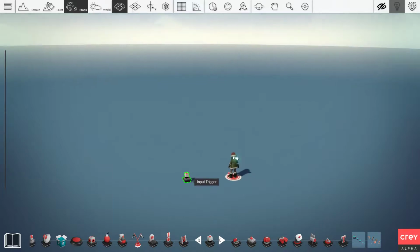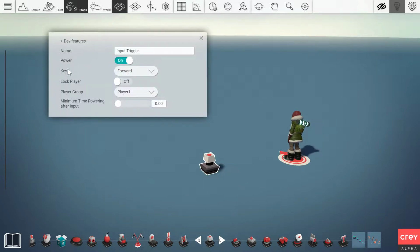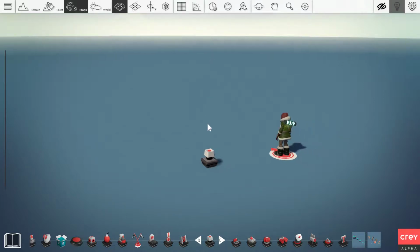Today we'll have a look at how to use the input trigger and what you can do with it. So basically the input trigger works this way. You press a certain key that you can select in here, and whenever you press that key the input trigger will send power to whatever you're sending power to.